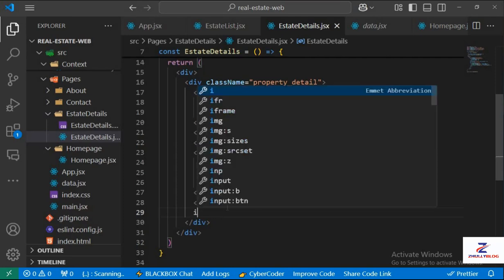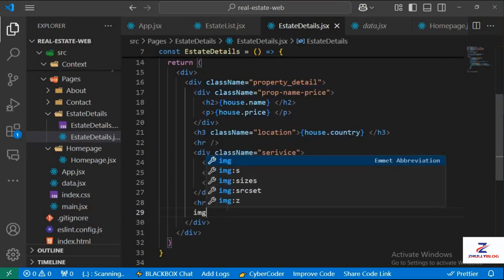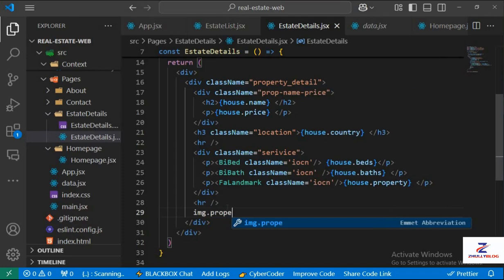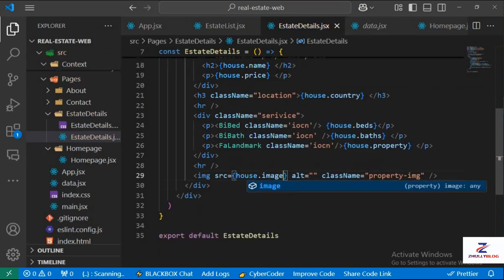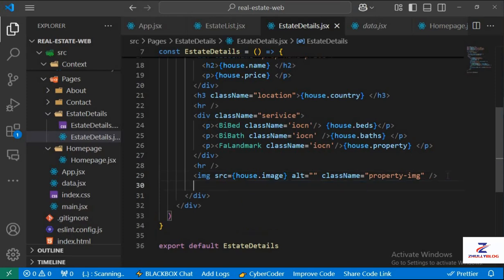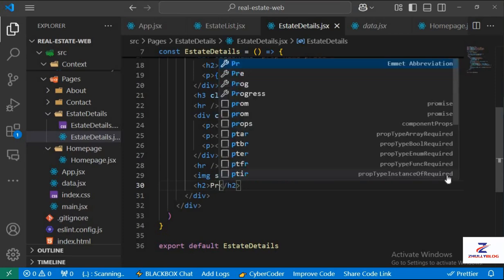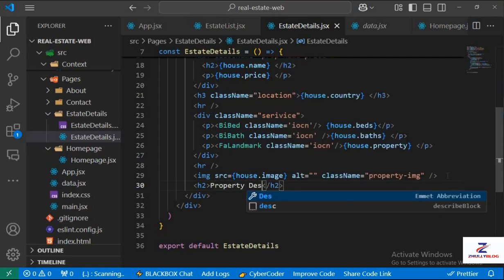After this, we're going to have our image, that is also going to take the class name of property image. So for the property image, we're going to have house.image as well, followed by an h2 tag, which is going to be for the property description. So here I'm just going to type in property description.